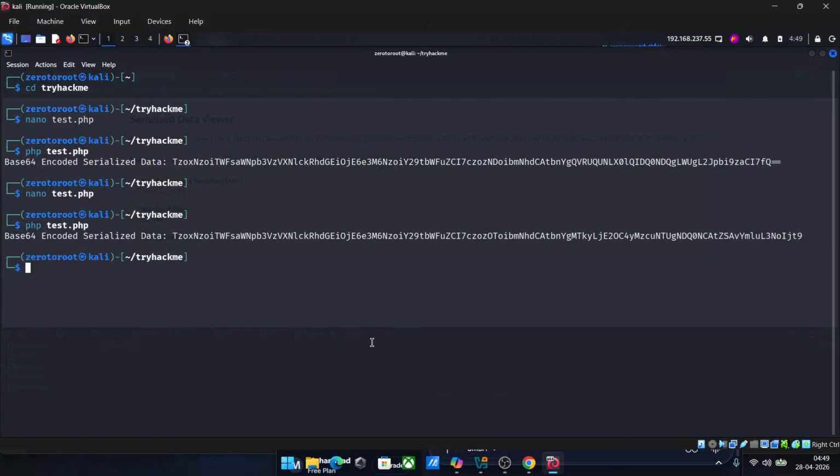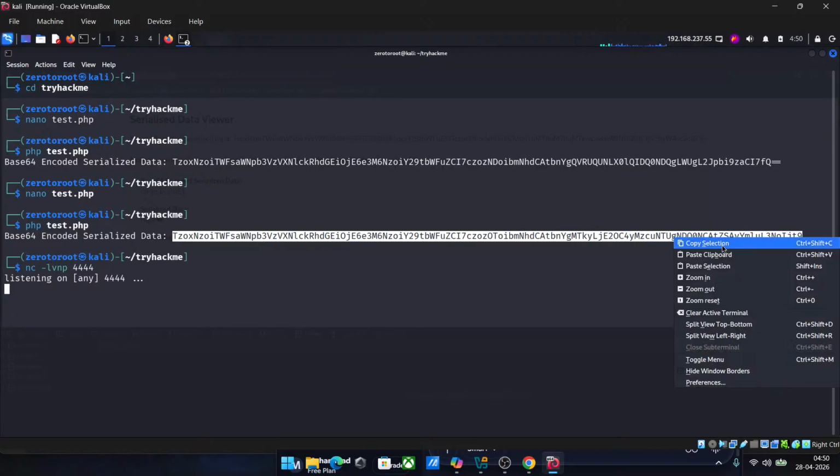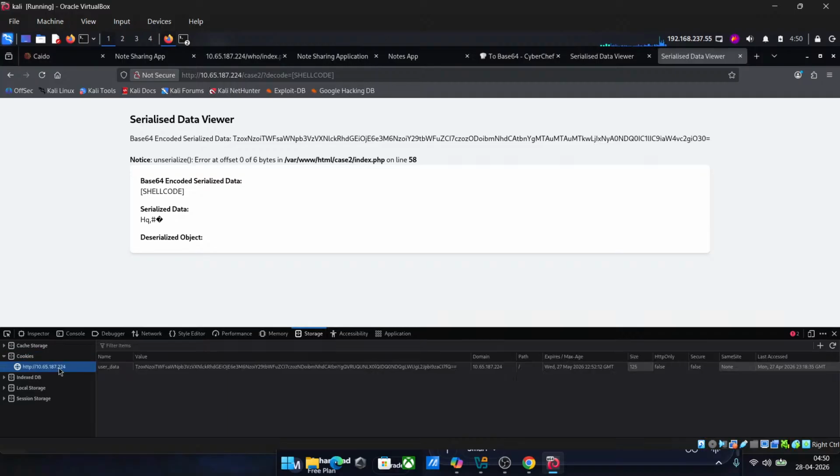Now we are gonna do netcat -lvnp 444. Now we will copy this. Copy. And we will go there. Yes.